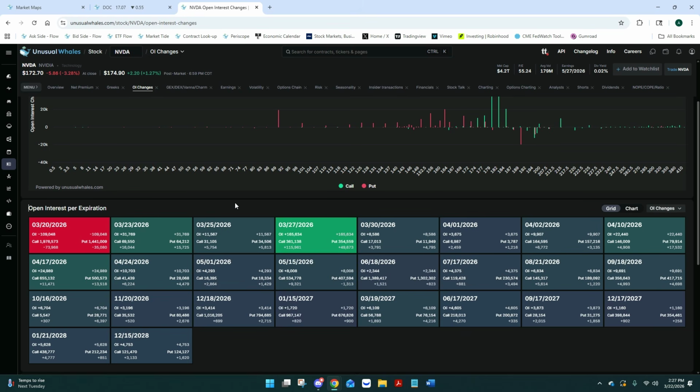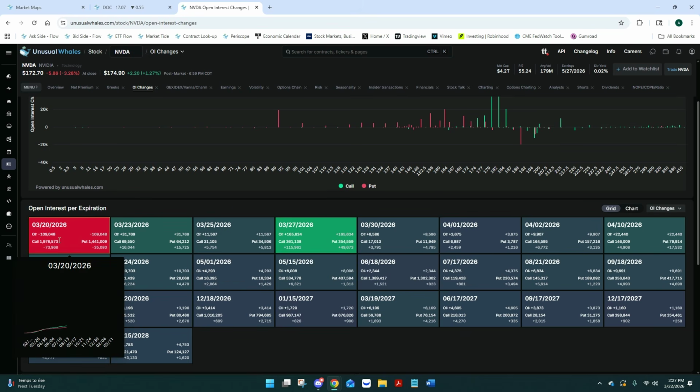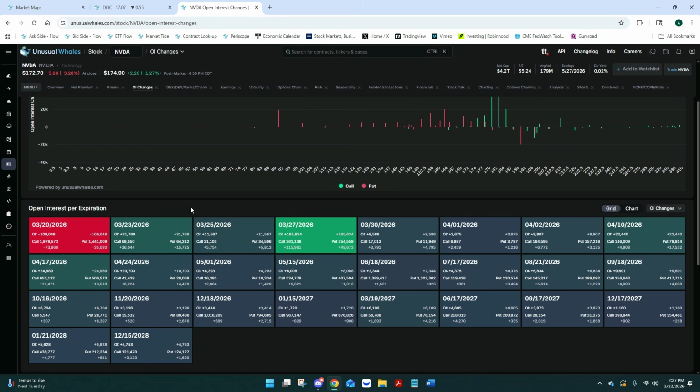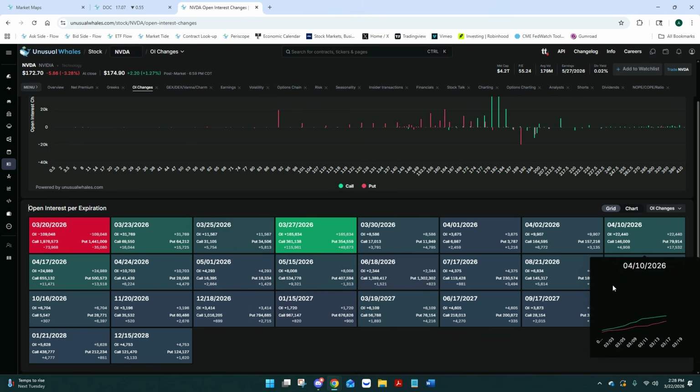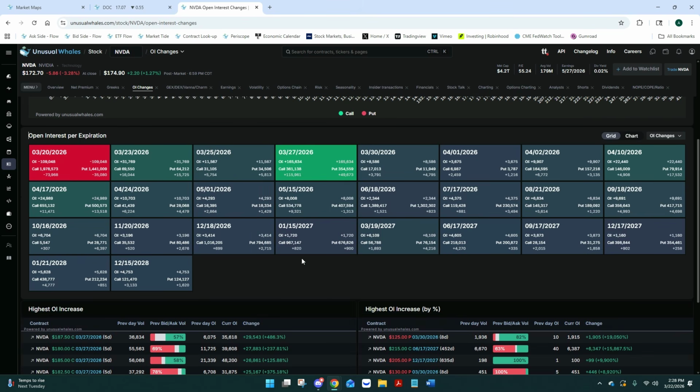I want to find a big number here. So a lot dropped off here. Again, you can see it's red, so you're seeing negative open interest increase overall. Just looking here for any outliers. Everything's pretty flat, so that 327 on the call side did get a big spike, so that could be something of interest that we go back and take a peek at. But let's just keep scrolling along here. Yeah, I'm not really seeing much for this one, so let's do it by percent and see what we got.